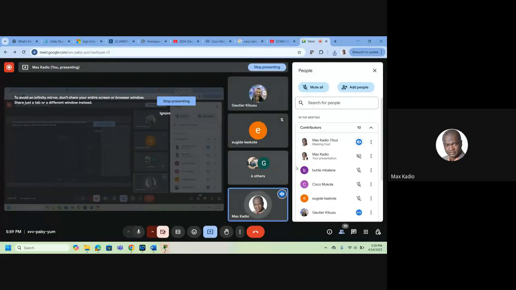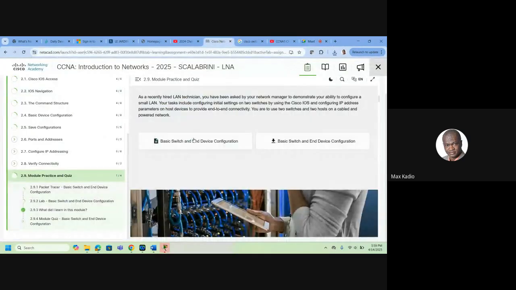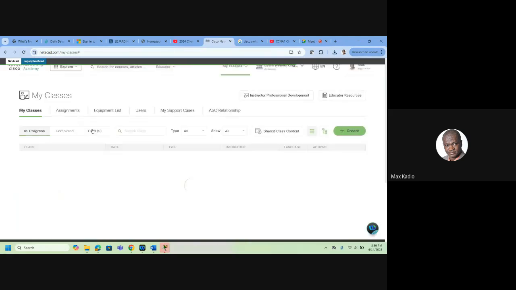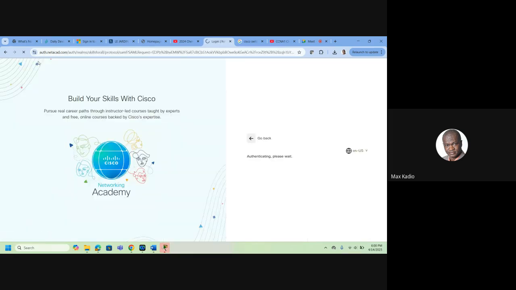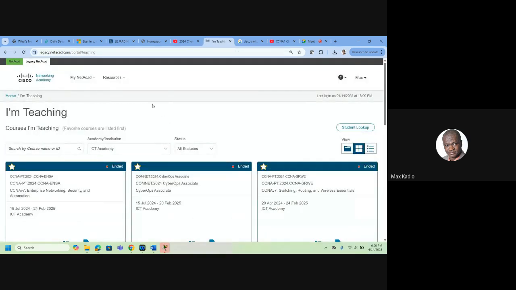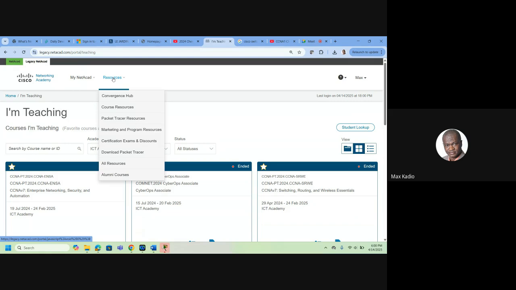Yes. If you want to download Packet Tracer in your NetAcad, you'll see on top NetAcad and Legacy NetAcad. If you click on Legacy NetAcad, it will bring you somewhere here. You go to resources, you go to download Packet Tracer.